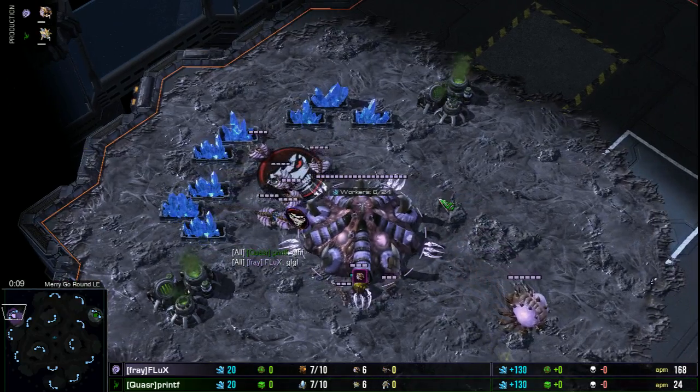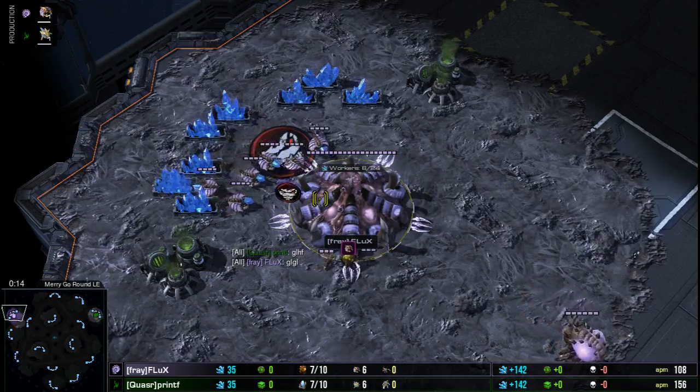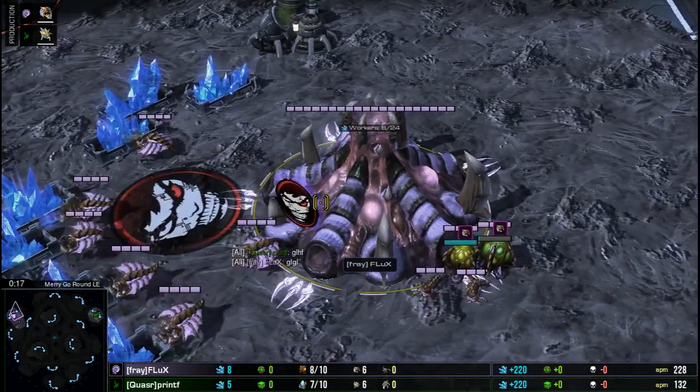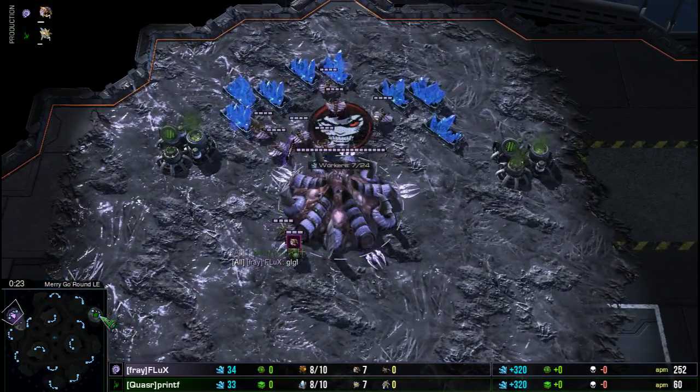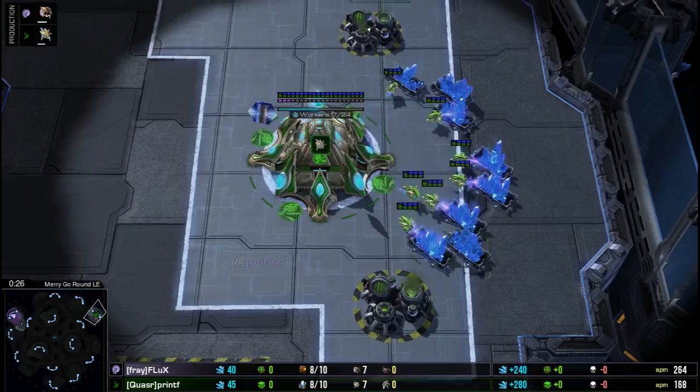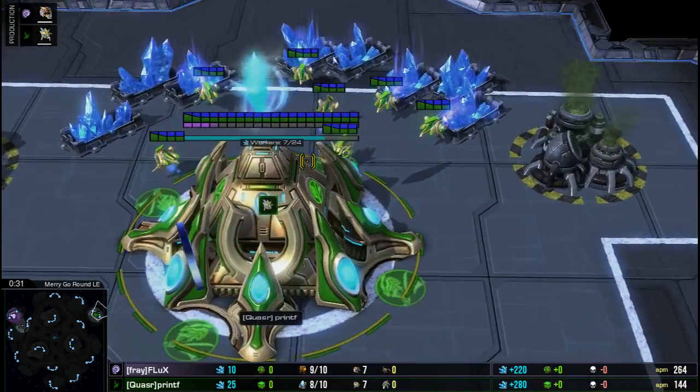In the top left part of the map on Merry-Go-Round, we have our pink Zerg. It is none other than Frenetic's FLuX. Interesting logo that they have there. And in the top right of the map, we have his opponent. It is from Team Quasar, as our green Protoss, Printf.